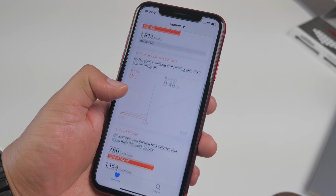Now the next enhancement and added features is going to be to Safari. So Safari has now gotten a little bit of an enhancement. So now when you go to a website, we'll see this little AA icon here that you can tap on now, and that'll allow you to resize the font of that certain web page. You can just tap in the middle and it'll go back to 100%.